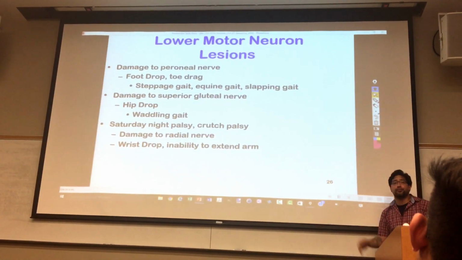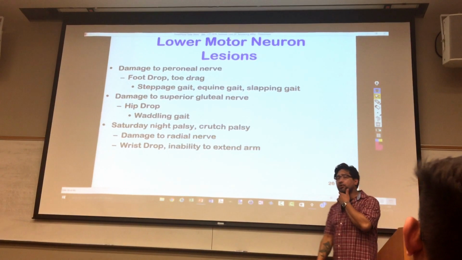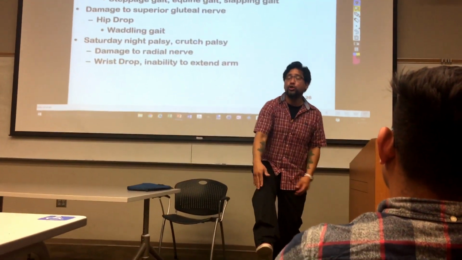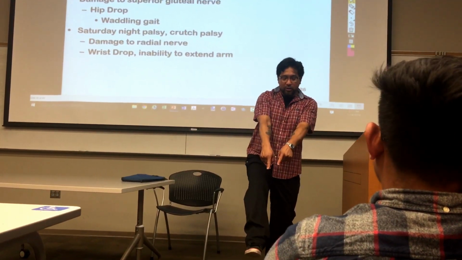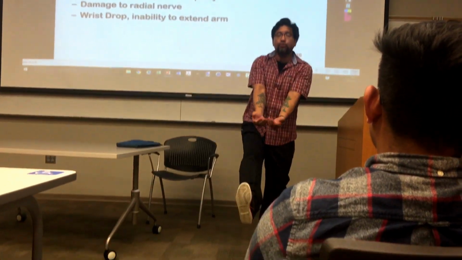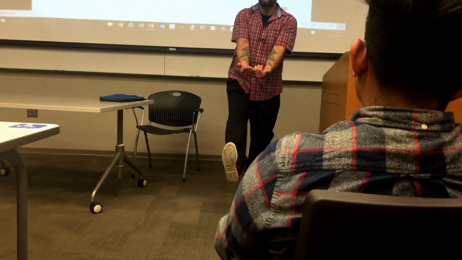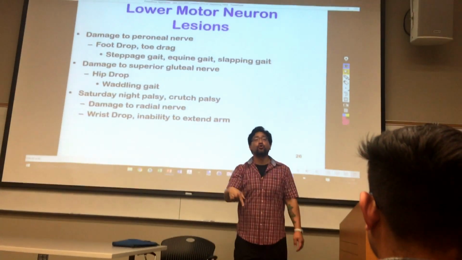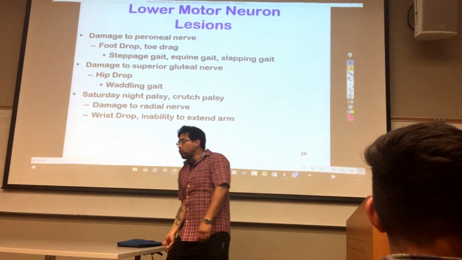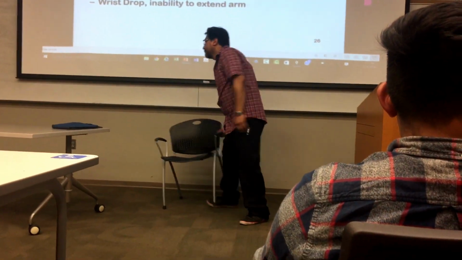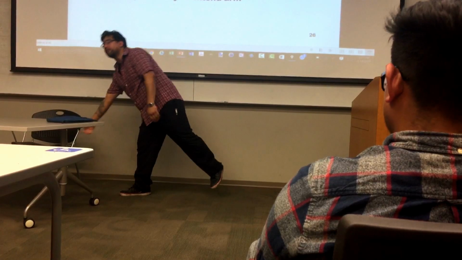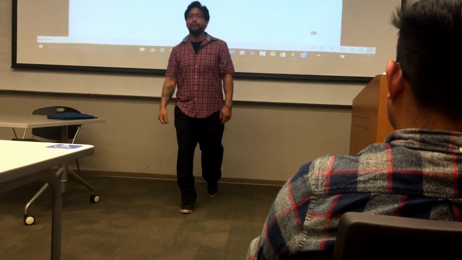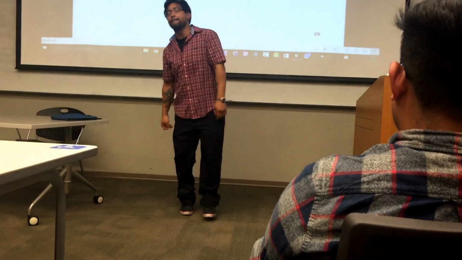So if you were to damage your peroneal nerve, we talked about how your peroneal nerve goes to the extensors here and the peroneal muscles. Those peroneal muscles are responsible for, when I lift my toes, what's that called? Dorsiflexion. So those muscles and that nerve are responsible for dorsiflexion. Now, when you're walking, you're actually supposed to dorsiflex when you walk. So when I take a step forward, I don't take a step like this, right? That's not how I step, okay?